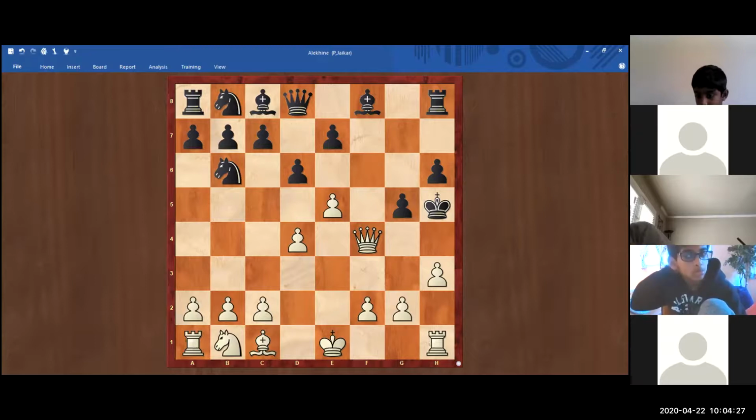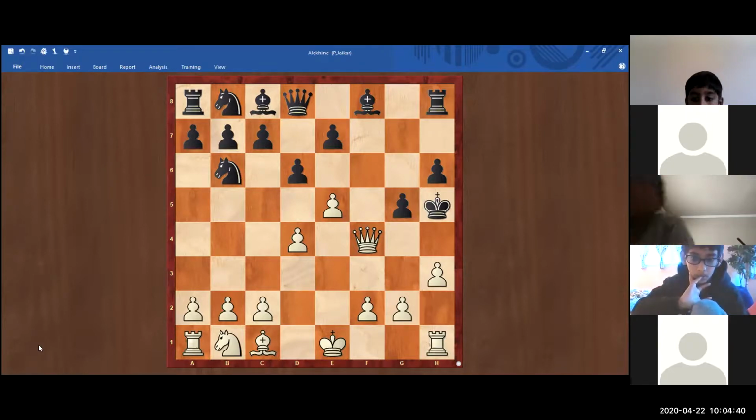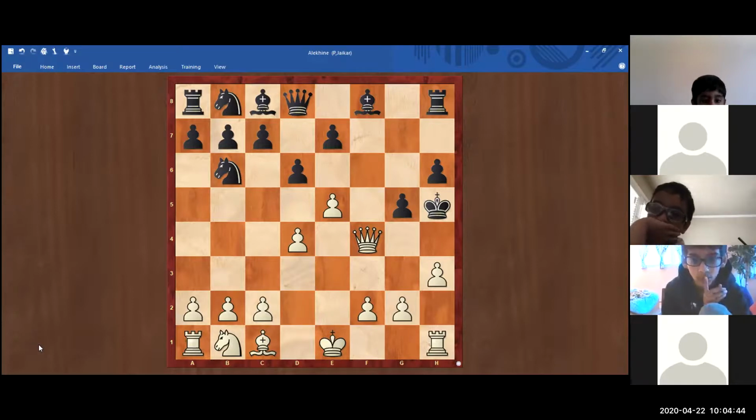This is a forced mate in 2. That is still not the right one, Raghav. You have to find the mate in 2, because this is a move which black will play. All I want you to do is take your time, think, and find the mate in 2. There is a 2 move mate on the board. 2 checks and it's a mate. Let me put it that way.